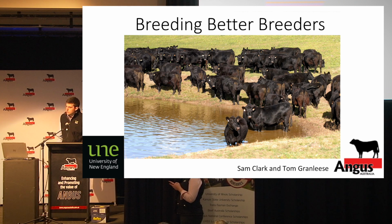The thing is, with correlations between traits, it is exactly that, a generalisation. So it doesn't mean that all cows that have higher milk have lower body condition. It just means that on average they did. And the correlation is moderate, so 0.4, but it's good to remember that there's a lot of variation out there. And so if you want to make genetic change, those things help a little bit to give us a ballpark, and that's all they are.